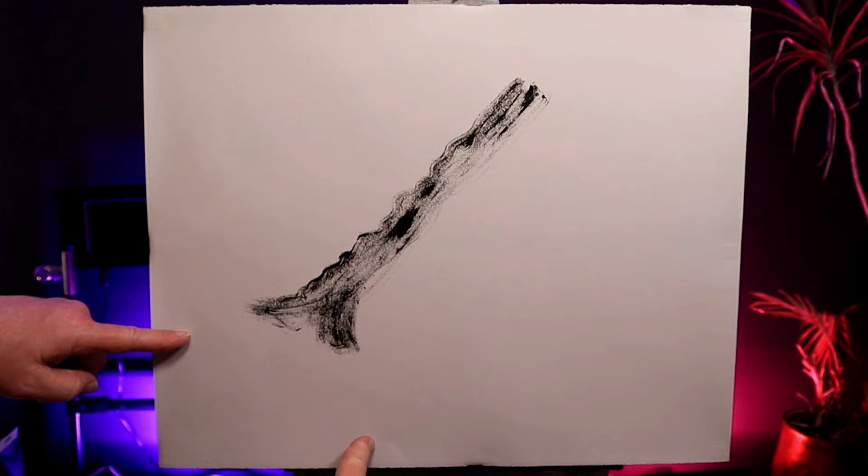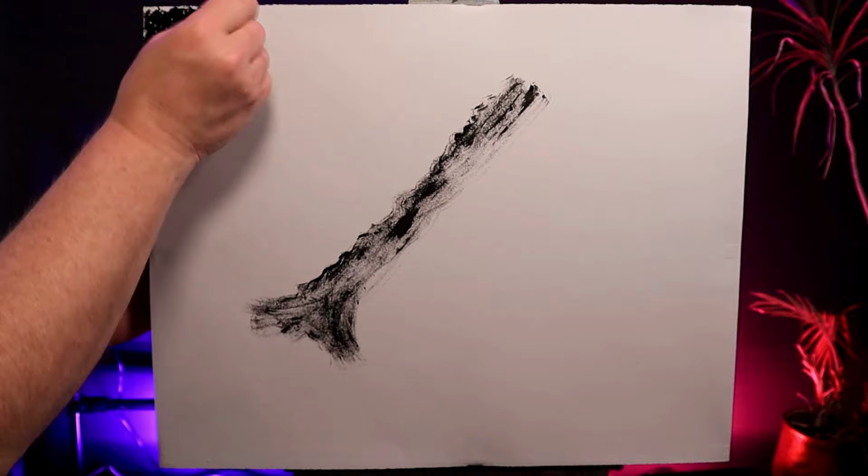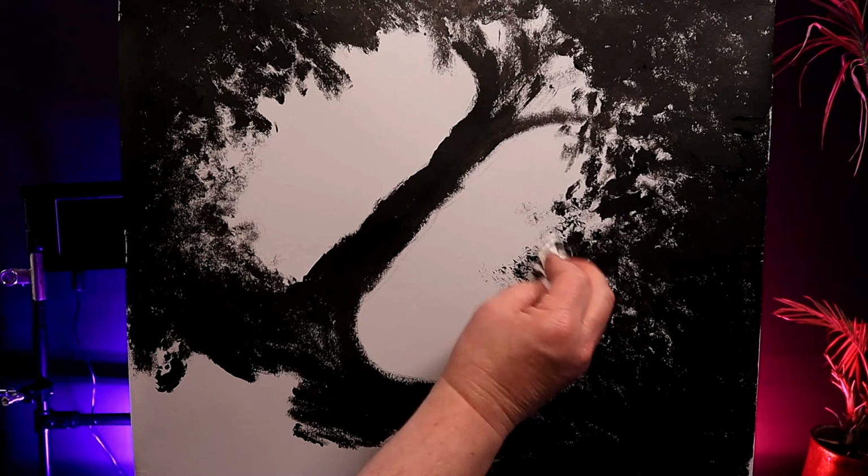Now, back into the black gesso. Use that little brush to make some nice little imprints. Dib dabs, touches, little dots of colour here and there. And if it clogs up, just unroll it a bit and then re-roll it. Let the paint run out as you head towards the tree.